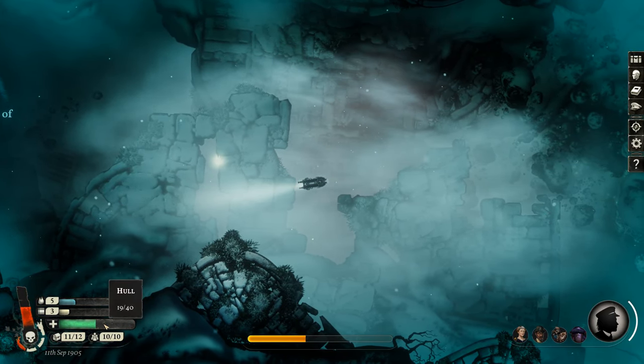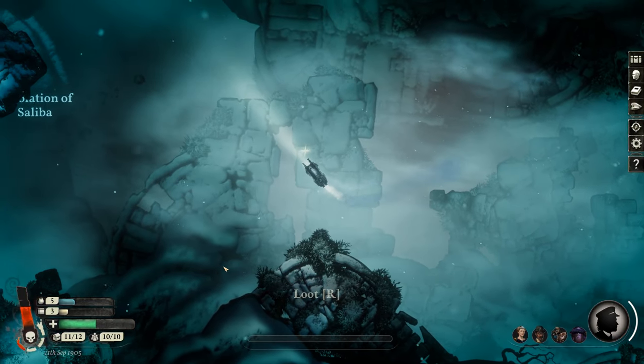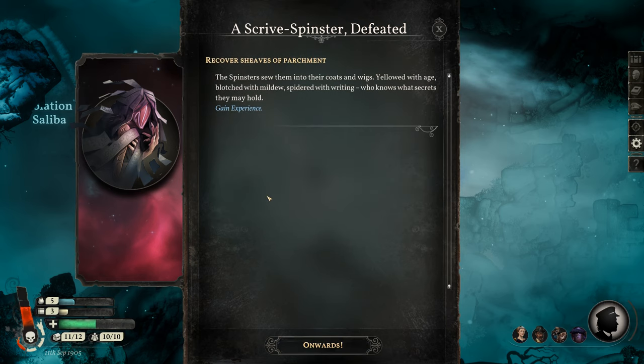That was a messy fight. Hurt my hull a lot, but I'm not doing too bad. Scribe spinster defeated. Recover sheaves of parchment or send out crewmen with axes. They were wrought from bronze wood. Okay, so that'd give me bronze wood, and this will give me experience. Let's get experience.